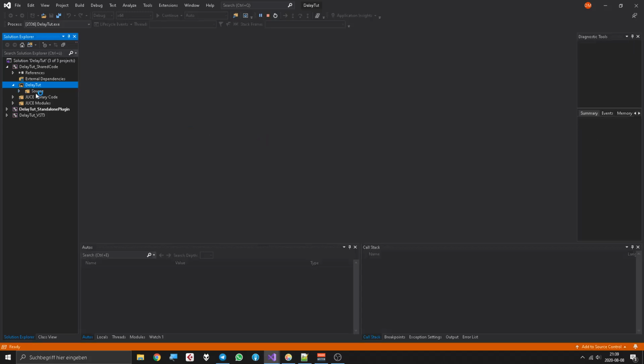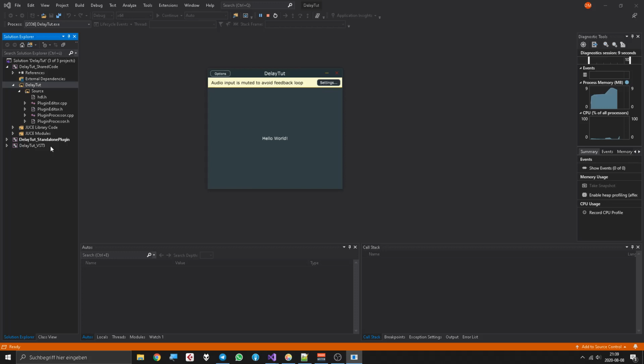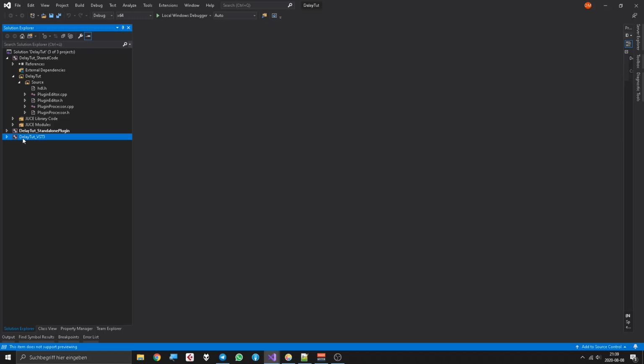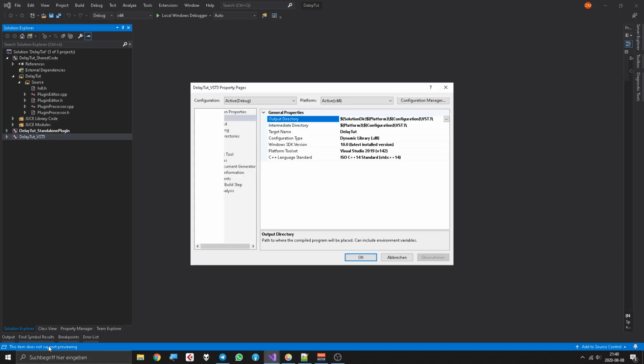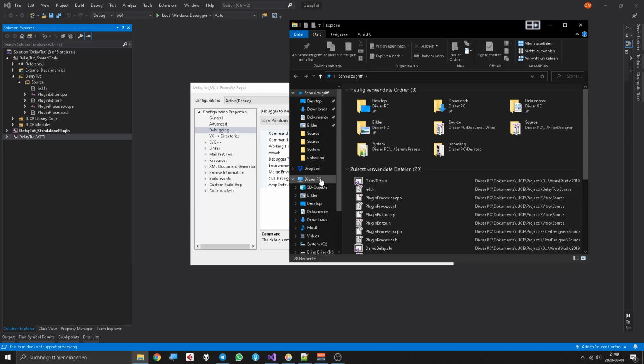Come on. Now here, the files. And now our compiled plugin should open, but not in Cubase or whatever DAW, but just in Visual Studio, and it opens fine. Now if we wanted to open it actually in our DAW, then we go to the VST3 builds thing and go to properties, and then we have to set our DAW's path as the debugging path thingy.